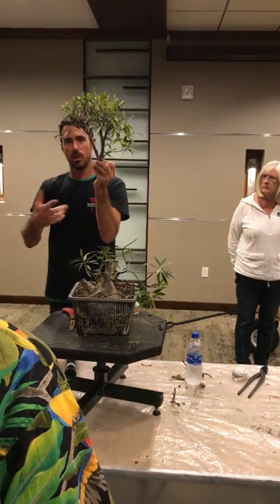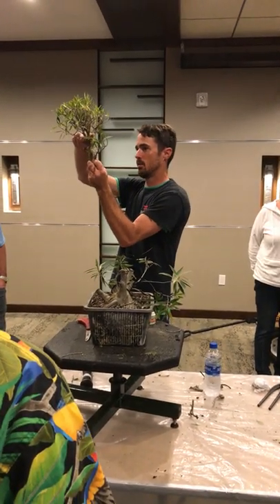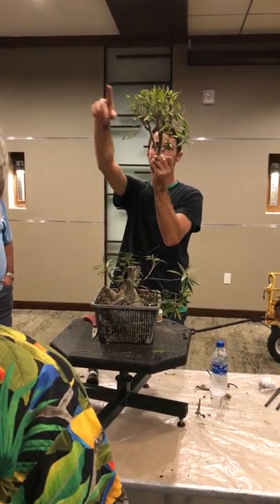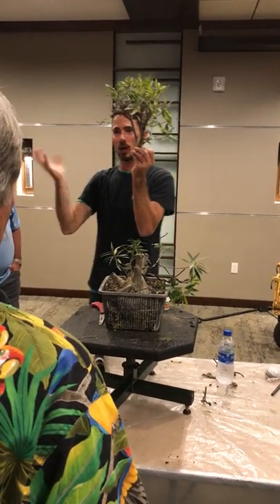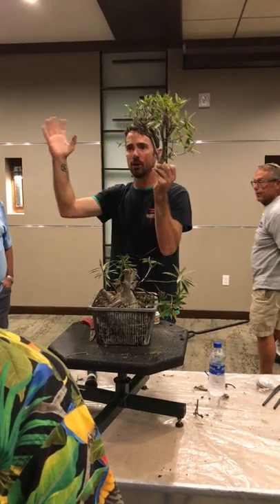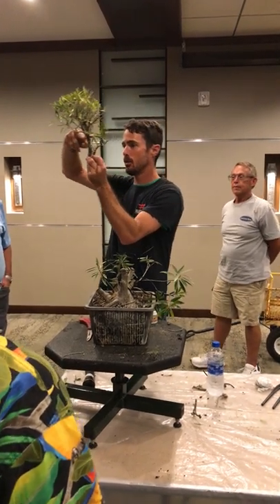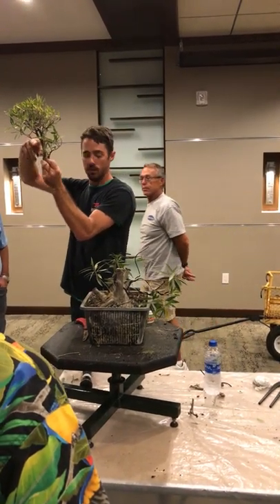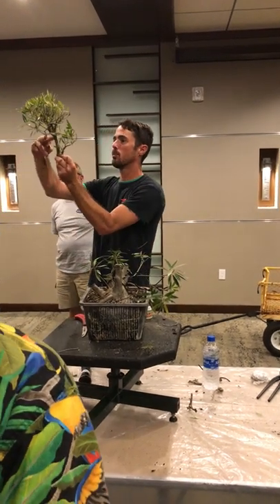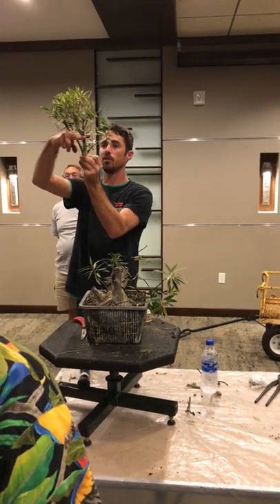But no guts, no glory. Sometimes you do that. Because what happens the other way is if you cut too high, you may get your bud too high. So I usually try to save two imaginary internodes, higher than where I want my bud to be. If I wanted my bud to be right in the middle of this section, I'd probably cut right here, maybe just below that, and give myself a little bit of buffer.